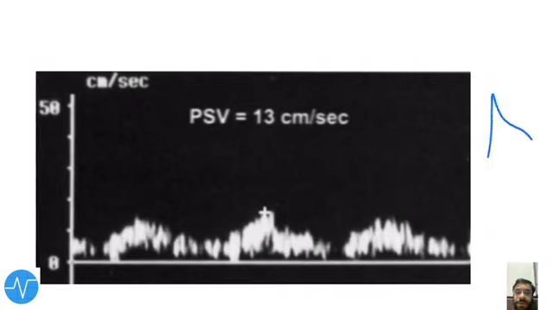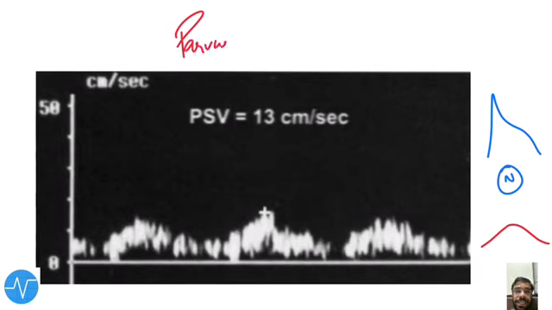The normal vertebral artery waveform is a sharp systole and a continuous flow through diastole. That is normal. But what happens in parvus tardus? It is slow to rise and has a small peak. That is the parvus tardus waveform. It means that upstream of the blood flow there is obstruction. There is a slow-to-rise systole and the peak is also small. That is the parvus tardus waveform.